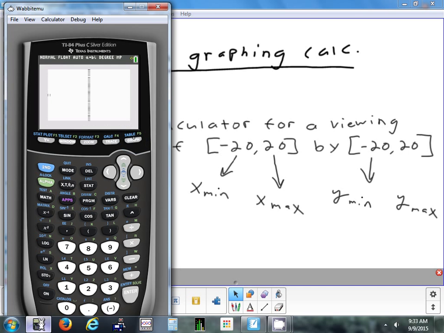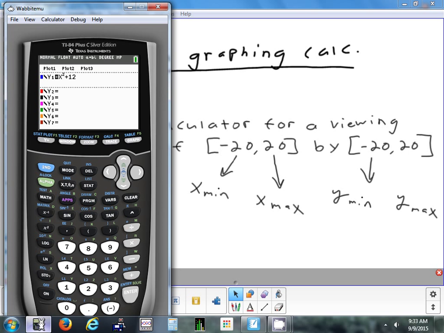Okay, now when you hit graph, hopefully you should see the picture now. All right. So this kind of thing is going to happen a lot. We'll sketch a picture, we'll look at the screen, we might only see part of it, and we've got to change our window so we can see the rest of it. As we go, we're going to learn what these shapes look like.